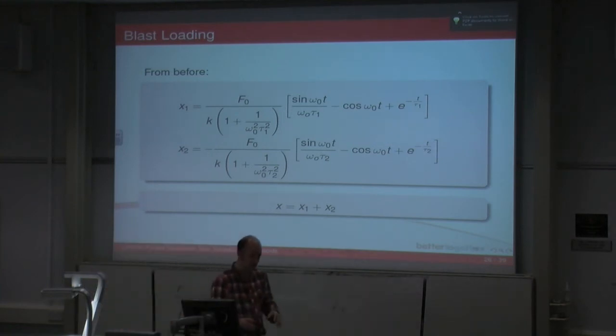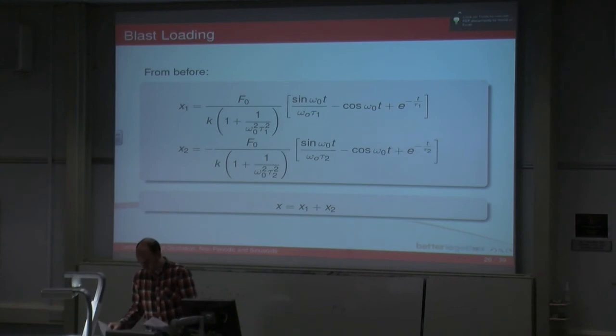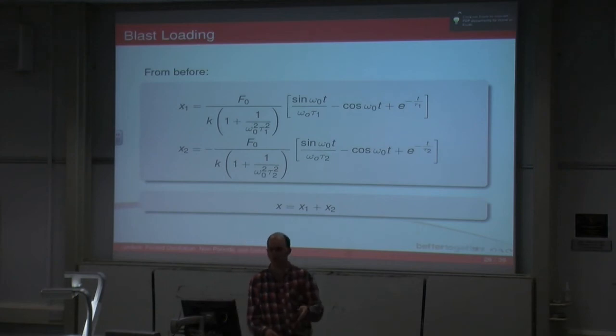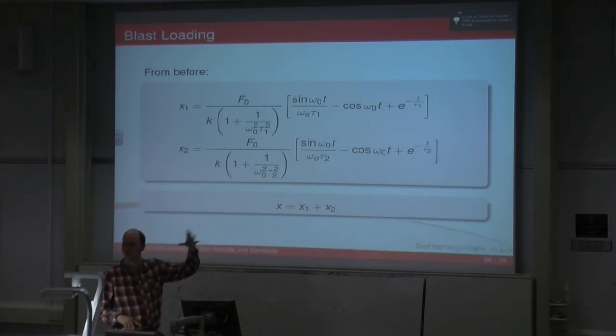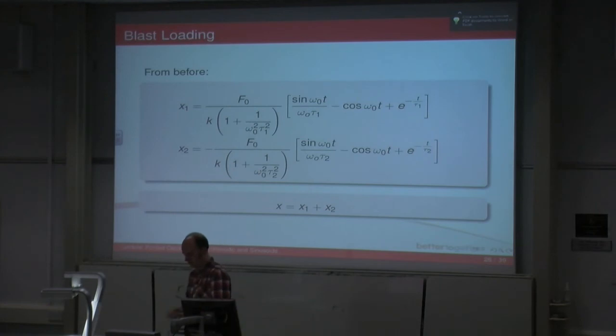Now, one of the reasons we're learning about this is that in chapter 4, which we're going to cover next week, or certainly start covering next week, I believe it's chapter 4. No, in fact, it's not chapter 4. It's probably chapter 5. No, in fact, it's chapter 6 that we're going to cover. Basically, in chapter 6, we're going to look at a method that applies to multiple degrees of freedom, that uses these solutions as part of the answers to those questions. Okay, so that's one of the reasons we're looking at it. The other reason is obviously this applies to what we were looking at last week as well, single degrees of freedom.